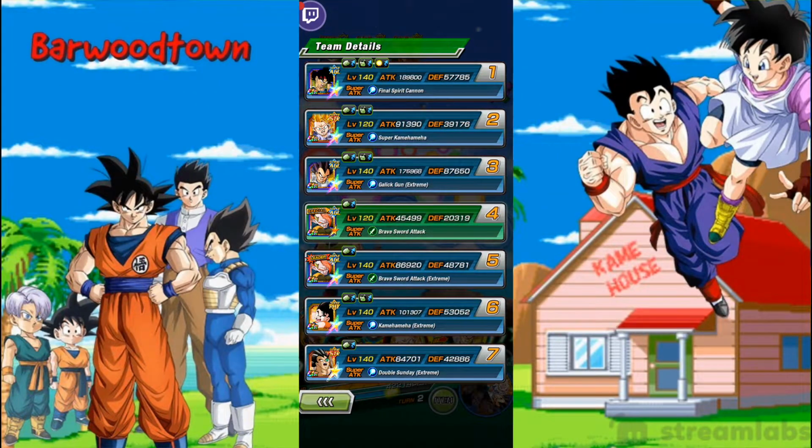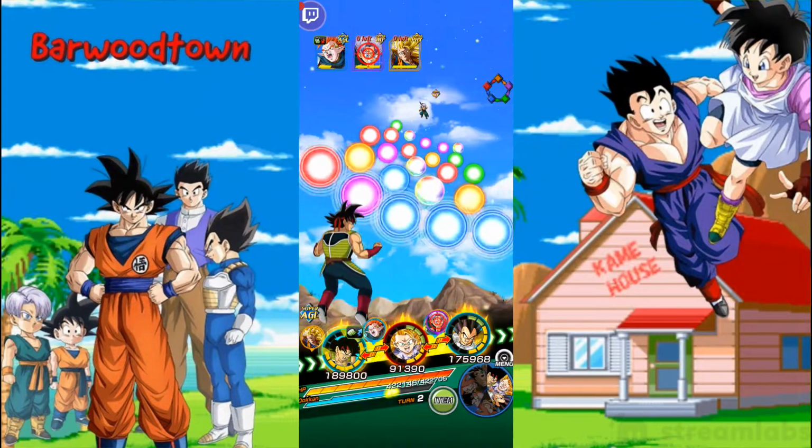You're talking category leads for the EZAs. Oh, I see what you mean. So if you've got like a UI Goku, for example, the UI Goku done, that he came out for the 6-year anniversary.